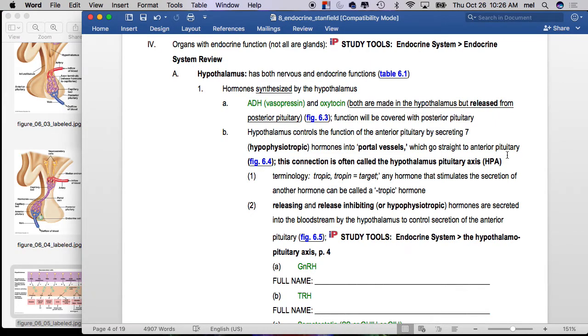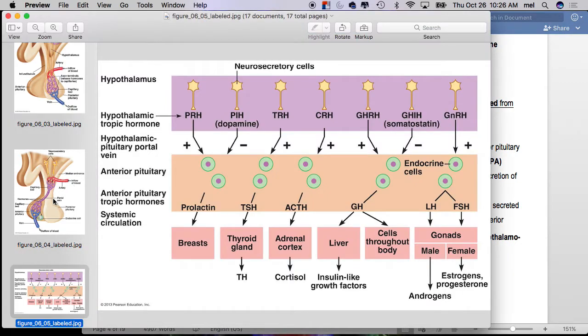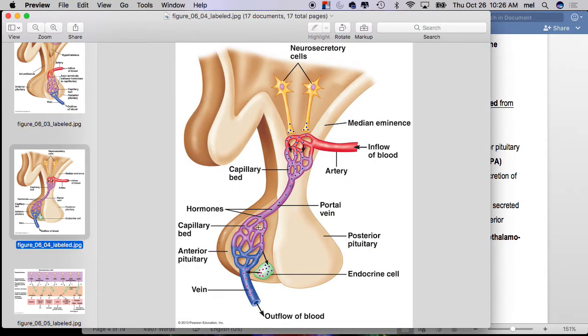Okay, so the hypothalamus is really going to control the function of the anterior pituitary by releasing 7 different hormones into those portal vessels right here. And it's going to go straight here. Now, the hormones that I make here tend to be released in very, very low concentrations compared to the hormones that go in the rest of the body, because notice it's going straight from point A to point B and not pass and go.